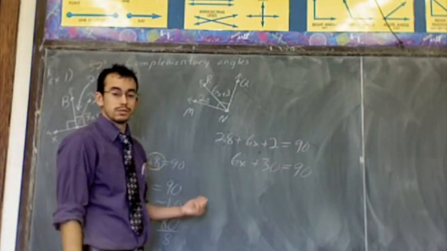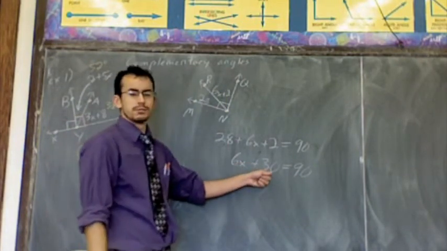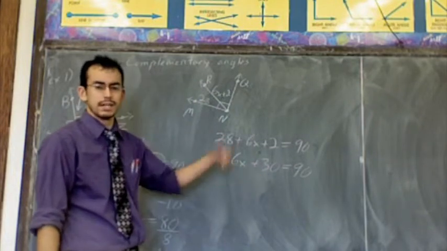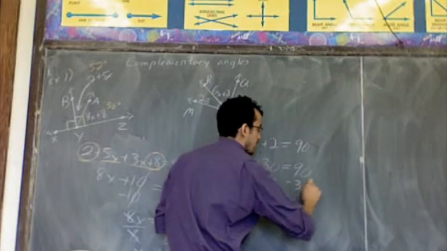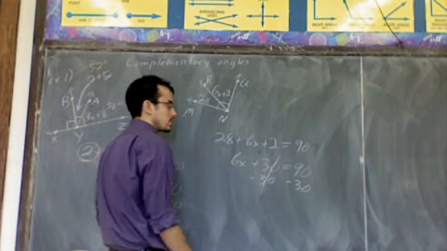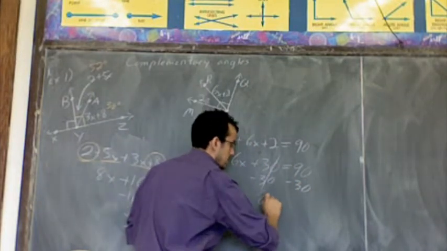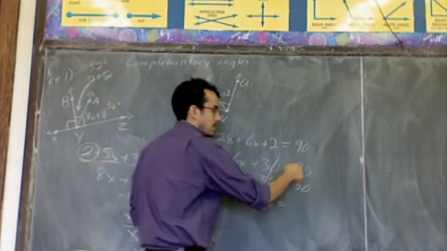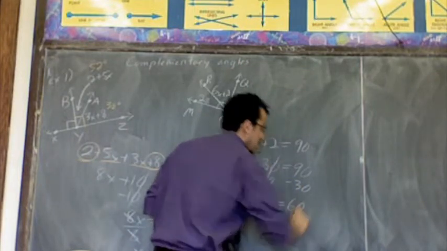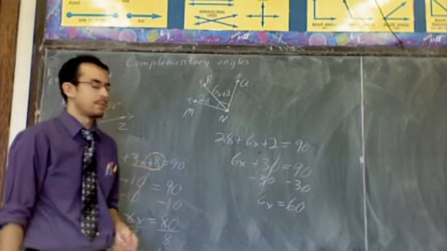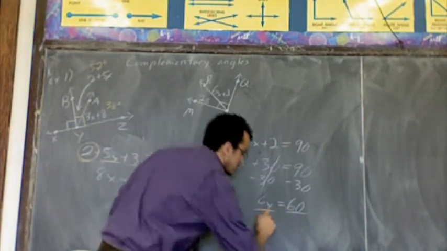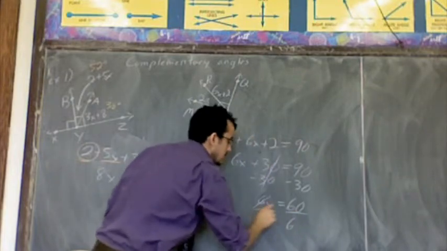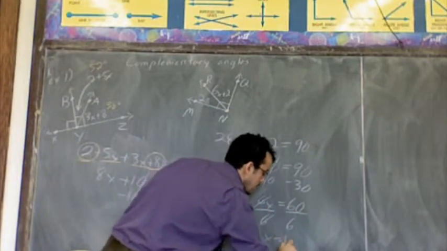So, just like the last one, 2 steps. I want to get rid of the addition or subtraction first. So plus 30 means I need to do the opposite. I need to subtract 30. Subtract 30 here, subtract 30 here. Canceling those. Gotta leave my 6x, gonna bring it down. 90 minus 30 is gonna give me 60. And then I just have one more step, that says 6 times x, so I do the opposite. I divide by 6. These cancel, I get x is 10.